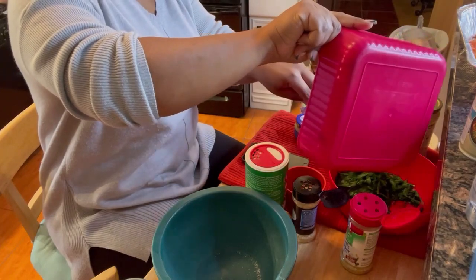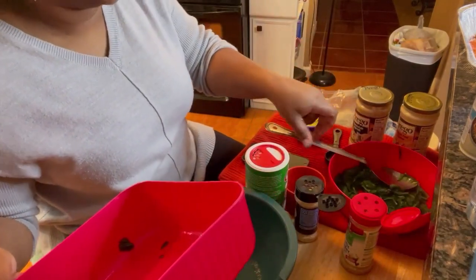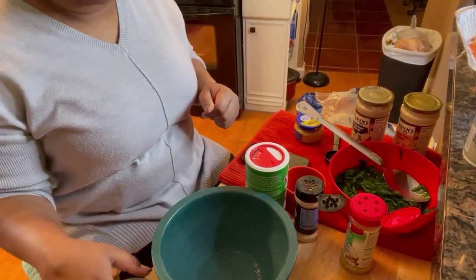So yeah, you can kind of eyeball it. Y'all know how we do in the kitchen. I'm not like a chef or nothing. So this is what you're gonna get.